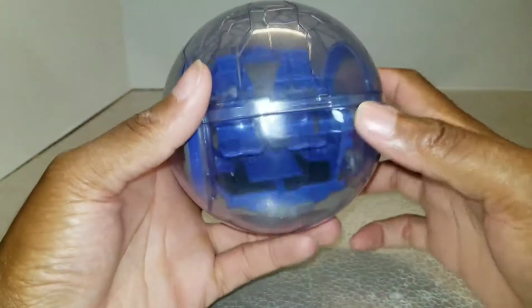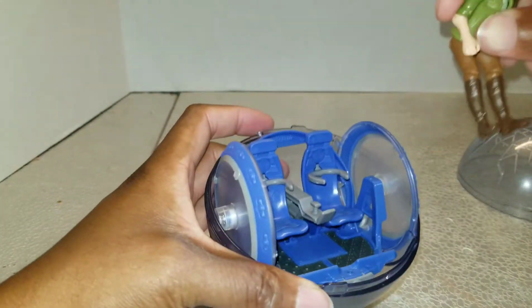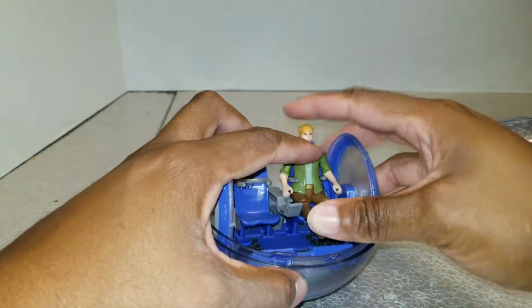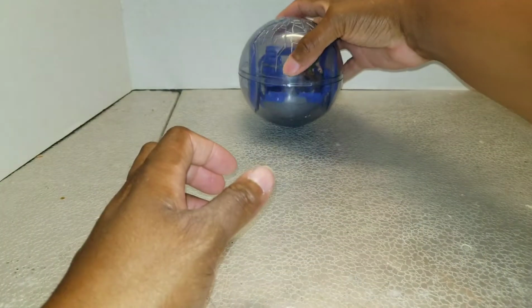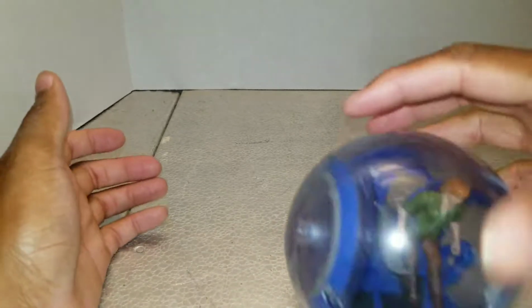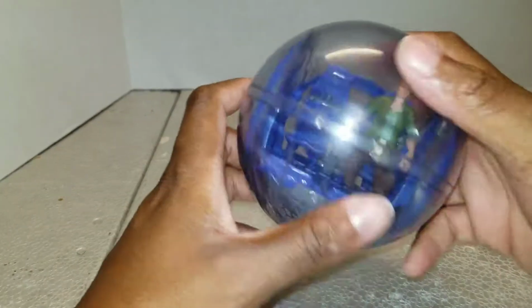As you can see, the Gyrosphere inside moves around, and basically it's supposed to allow your figure, or figures if there's 2, to sit down inside. You close them in, and essentially no matter what you do, they're still sitting forward, sitting upright. And you see it's moving because my table's slightly slanted. It's moving towards the camera on its own. Claire's still looking at us, and that's pretty good speed.